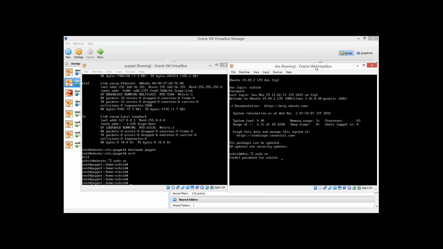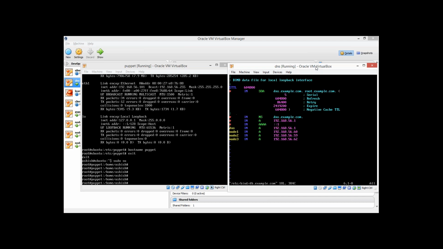How do we do that? We get to the configuration file, which is kept at /etc/bind/db.example.com for forward resolution. I don't care about reverse resolution for now. So one IP address which is added is DNS, another one is for Puppet. Puppet in an A record, which is an IPv4 kind of address, 192.168.56.101. So that's what the IP address is. That's for Puppet. For nodes, you don't need to add the IP addresses, not required.